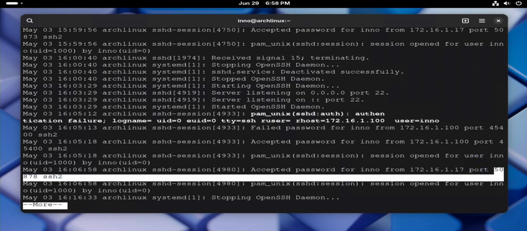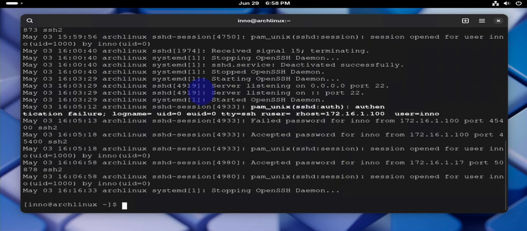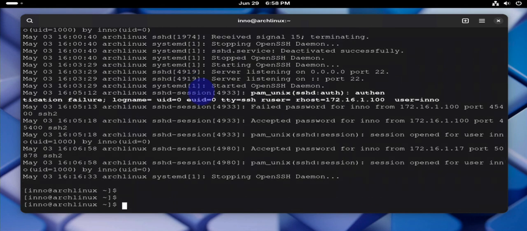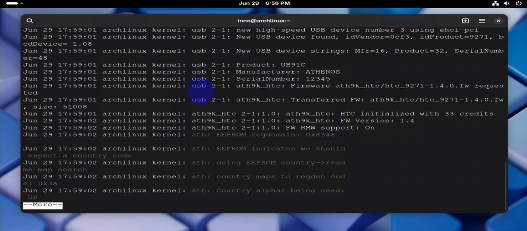Okay, moving on. We can also filter logs by time. Let's look at an example here. So if you just wanted to view logs since the last 1 hour, you can say journalctl --since, then quotations here, "1 hour ago", and that should show you just logs from 1 hour ago.